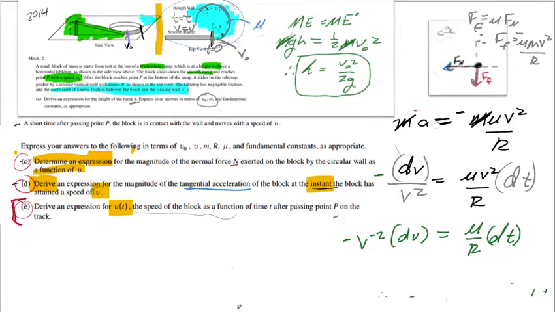Okay, so we want to get rid of those little tiny deltas, the d's, right? So I'm going to integrate, finding the area under the graph, called the integrand. What's special with these is I want to say when I start looking at it to when I stop looking at it. Let's start with time. It's easier to see. We're going to start looking at stopwatch 0 till whenever we stop looking at it. Whenever the stopwatch reads 0, your speed is v naught. And we're going to look at that till we stop looking at it, which is v.